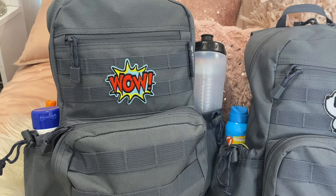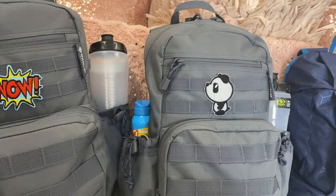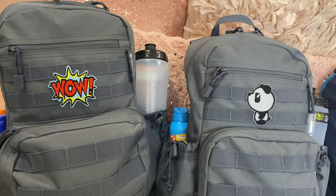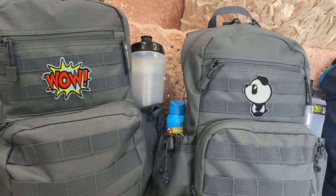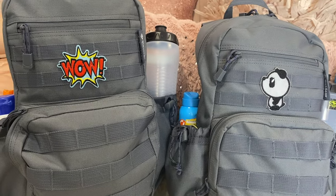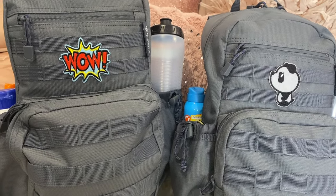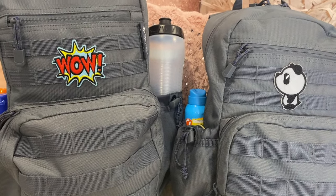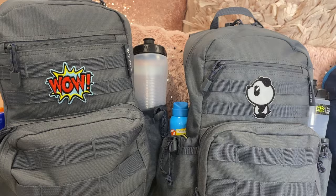Both older kids have some pretty vital things inside their bags. We divided it up so that my husband and I don't have to carry as much, because we have the kids helping carry. That makes it so much easier — Nick can carry more important things like defense items, and I can carry shelter or whatever else we need, while the kids help lighten the load.